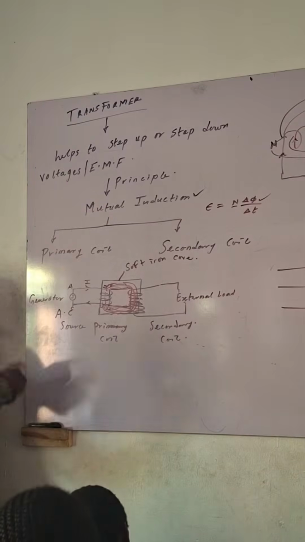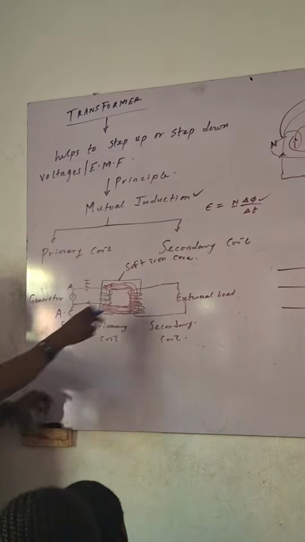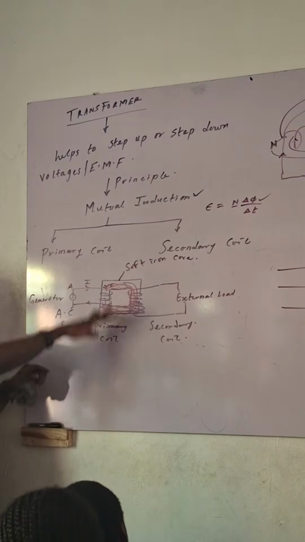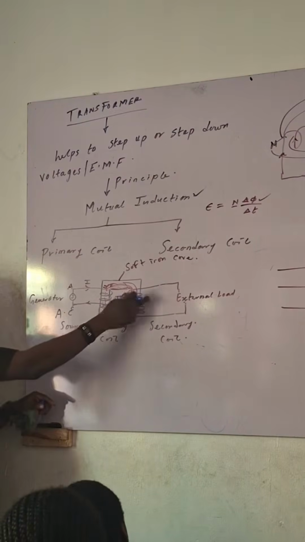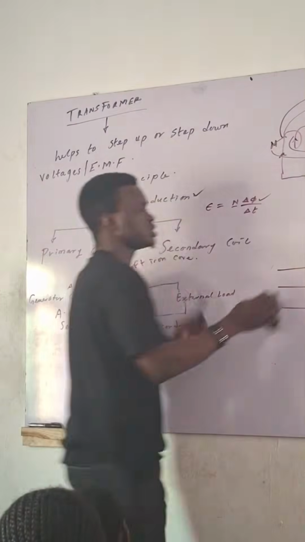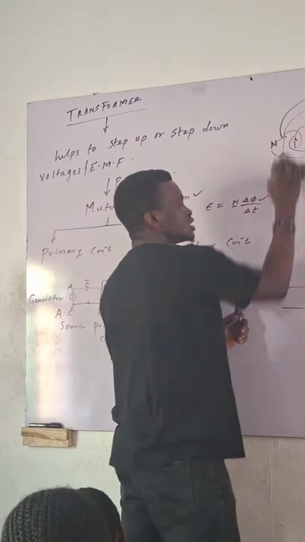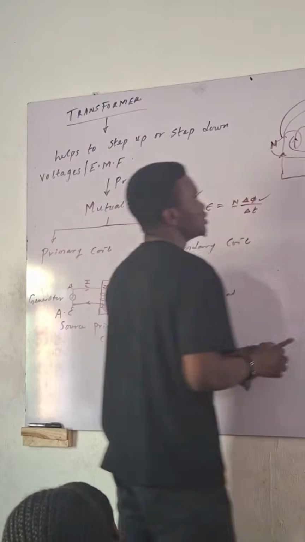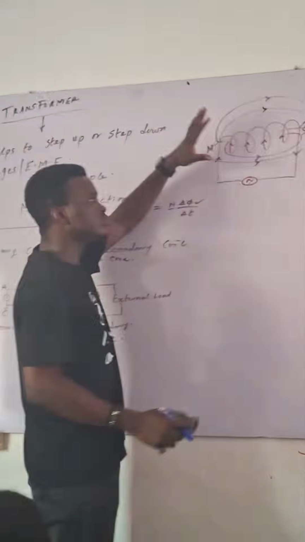But the one that is coming to your home is going to have lower turns, while the one at the power station has higher turns than the one around your home. So let me put it this way. Now, let me quickly explain this again for the person that asked the question. I will re-explain this perfectly. So, I don't know where to start from.